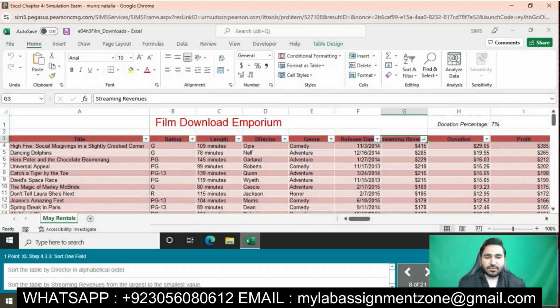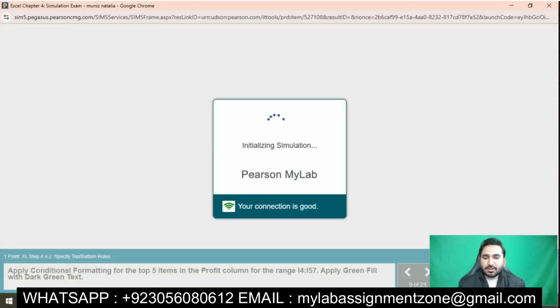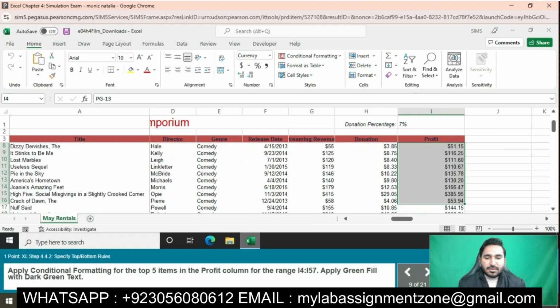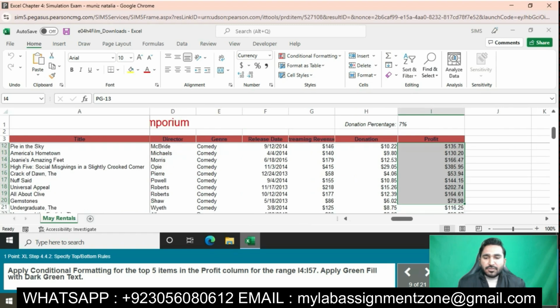Now I am going to do the next question, question number 9. Apply conditional formatting for the top 5 items in the profit column for the range I4 to I57. First we will select this range I4 to I57 and then apply the conditional formatting for the top items, green fill with dark green text.